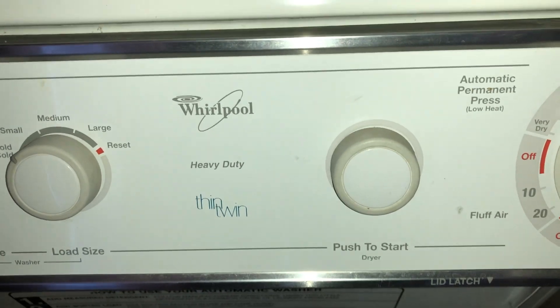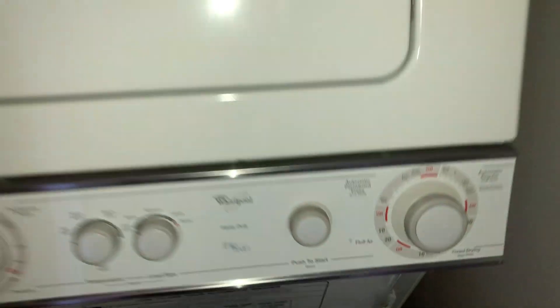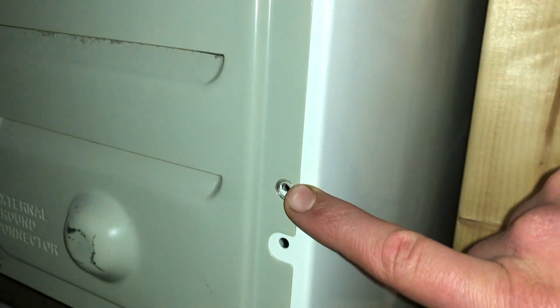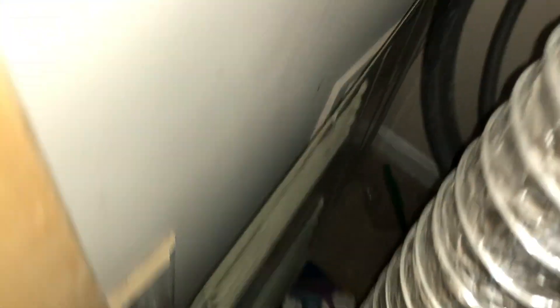When working on your combo dryer washer Whirlpool heavy-duty Thin Twin for element replacement like I am, you'll come around — if you have a cutout on the wall like I do. If not, you may be able to easily access the back with no cutout in the way. There will be ten five-sixteenths head screws that look like this, and we'll get all those taken out. We got all ten screws off and I gently place the back panel down.